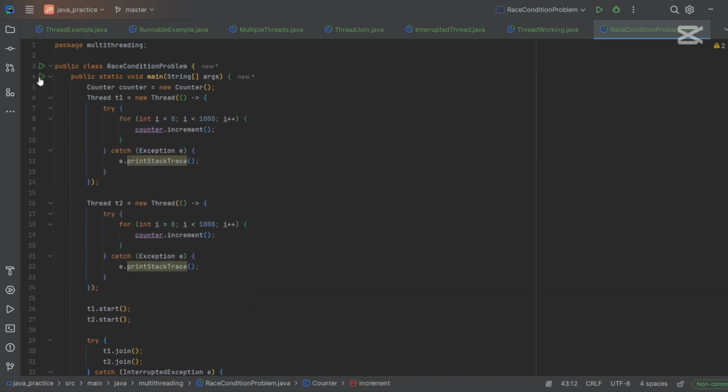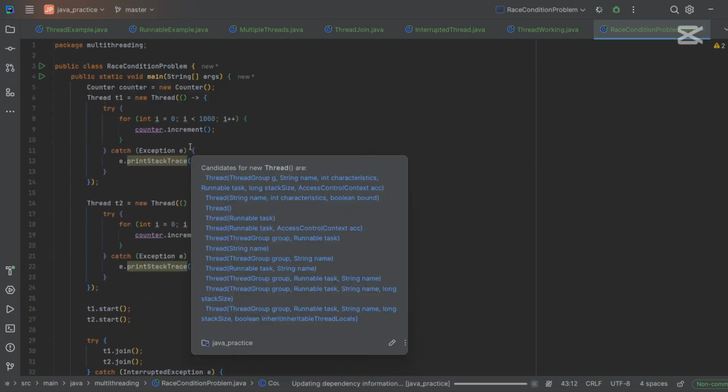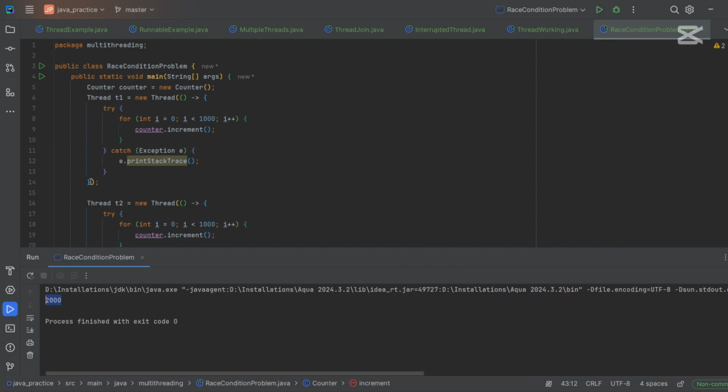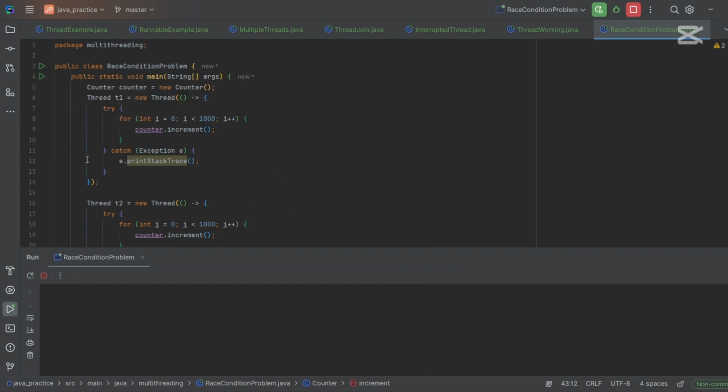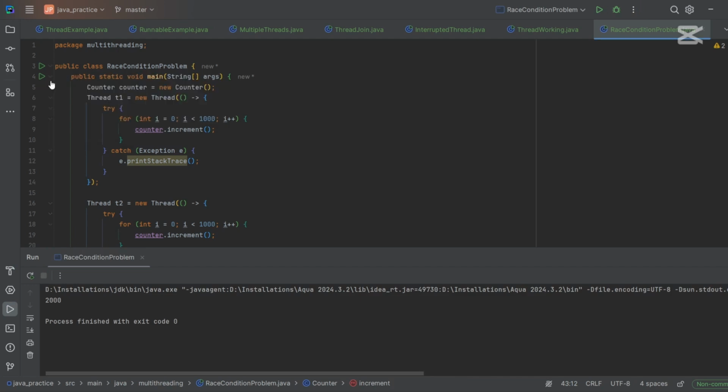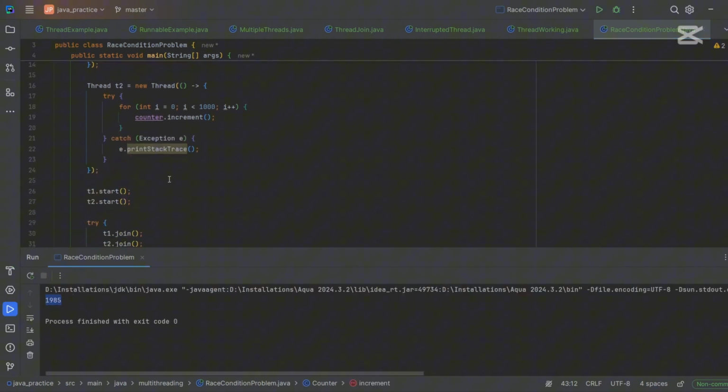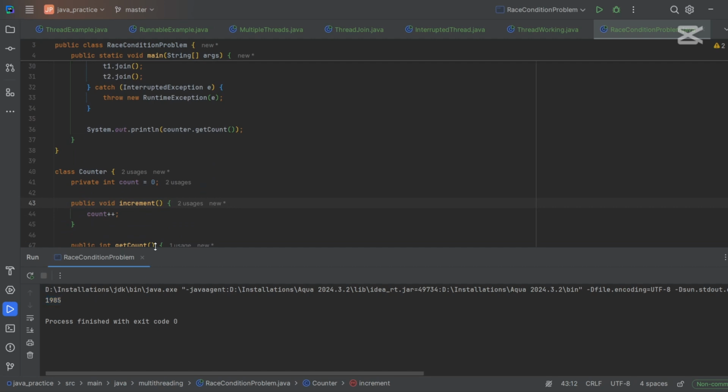I just want to see the incorrect result. 2000, 2000. I guess we're lucky. You can see 1985. Race condition occurred in this case because we didn't specify the synchronized keyword.